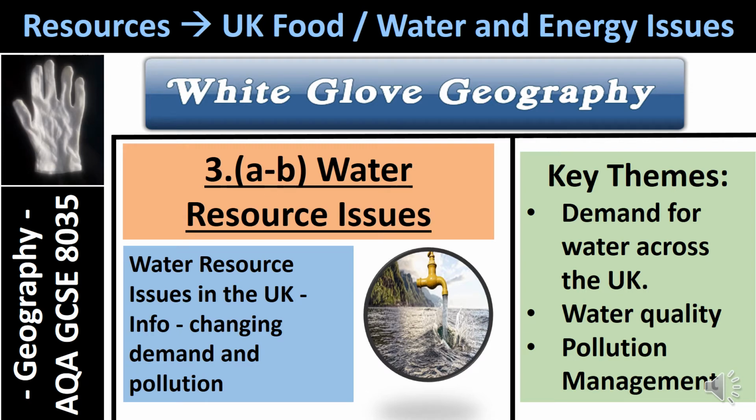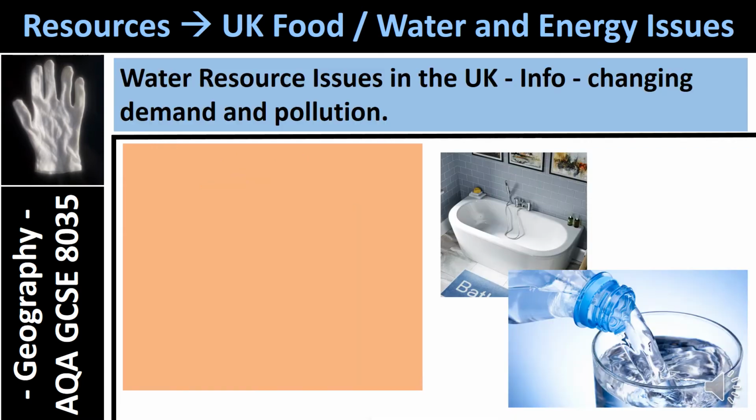In this episode we will look in detail at water resource issues in the UK. Key themes we will cover are demand for water across the UK, water quality issues across the UK, pollution, and water management strategies put in place to overcome these water quality issues. Water issues in the UK: change in demand and pollution.